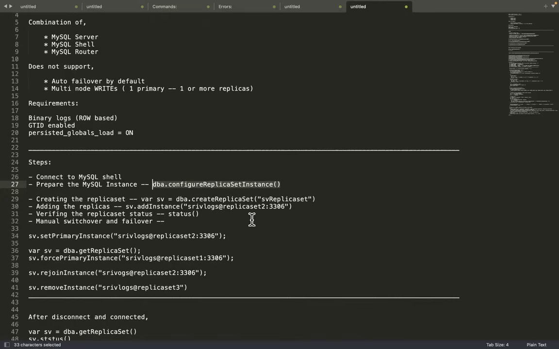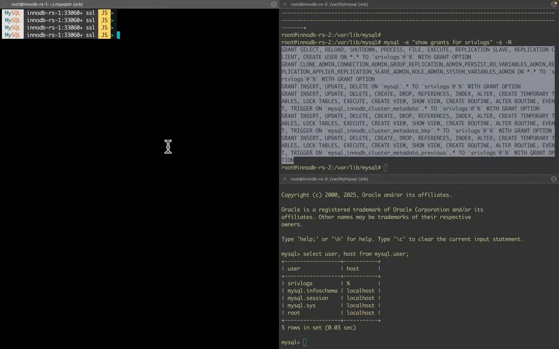The next step is, so we prepared all the instances properly, and the next step is creating the replica set. Okay, so this is the command. Let me explain this command. To create the replica set, you can log in to any one of the MySQL shells. You can create the replica set there, then you can add the other replicas from the same shell itself.